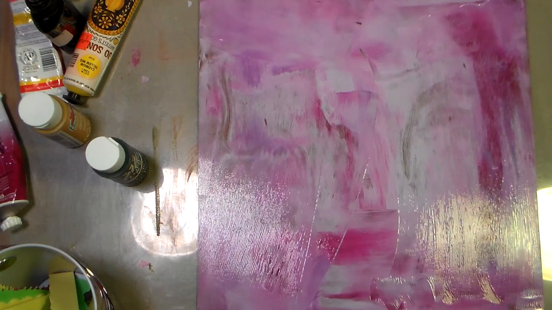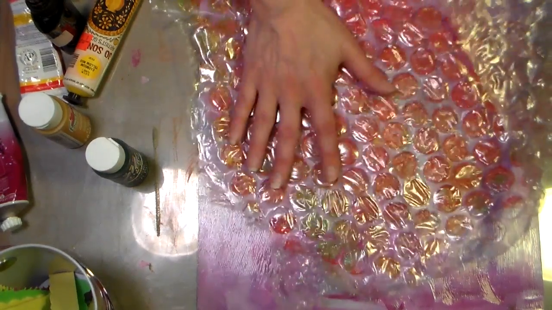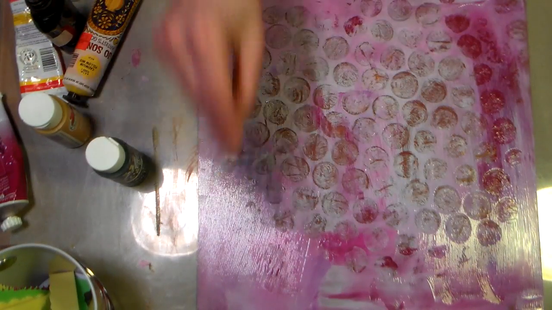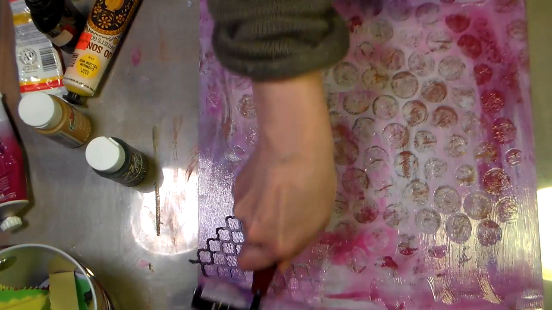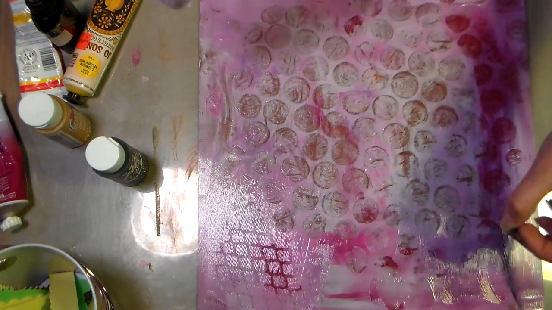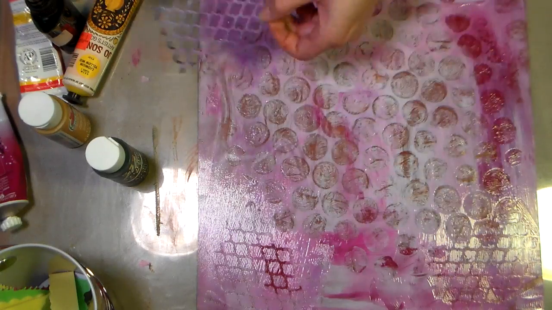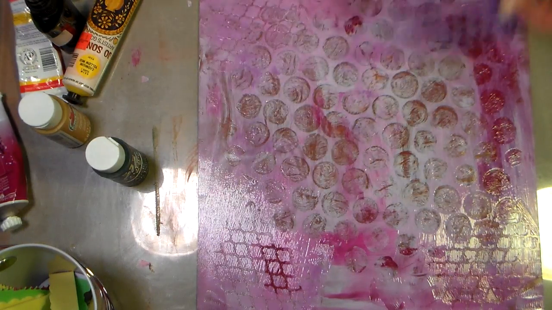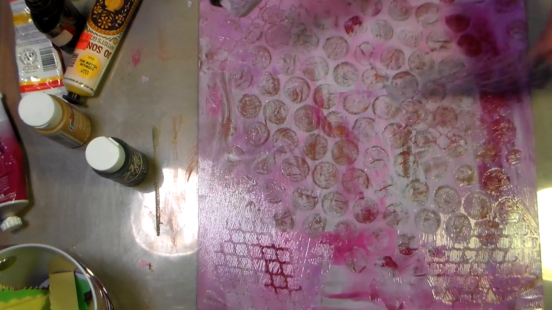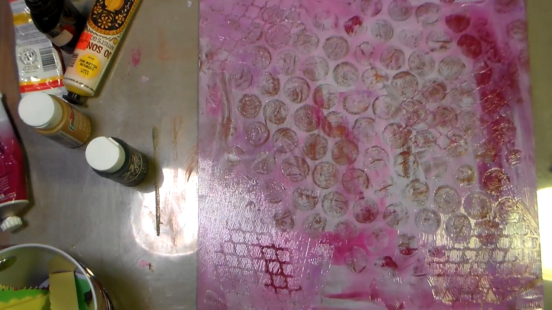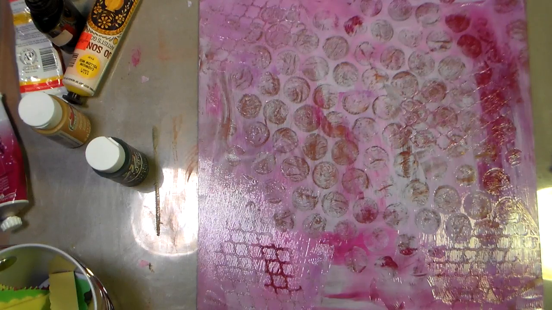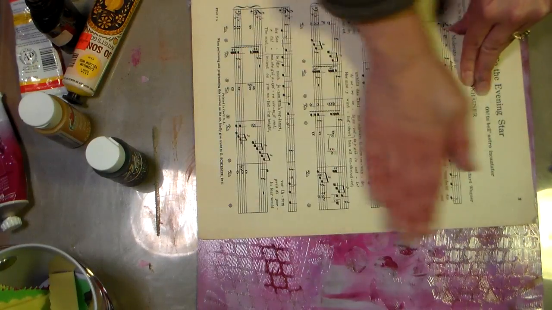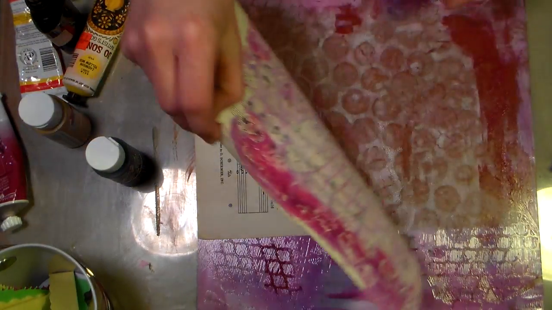I'm gonna grab a little bubble wrap here and press that down because that gives a really cool impression. I am going to just kind of put this little handmade stencil down, I made that with my stamp maker, a little quatrefoil design. I'm working quickly because my paint's gonna dry a little quicker on this. I think I'll use some sheet music here on this one. Oh I smudged it, hopefully that looks cool, we'll see.